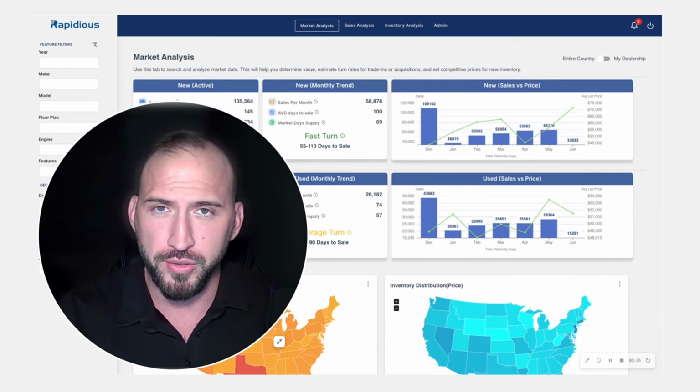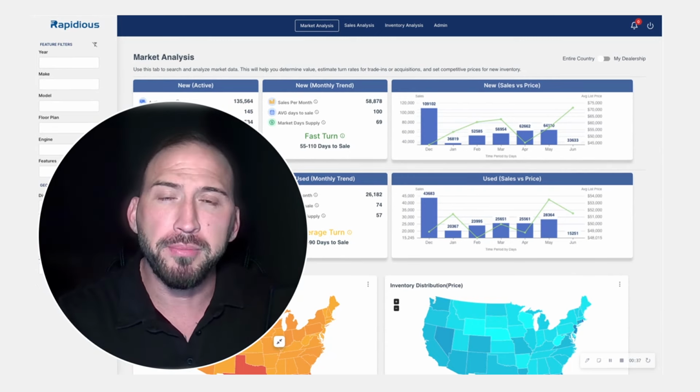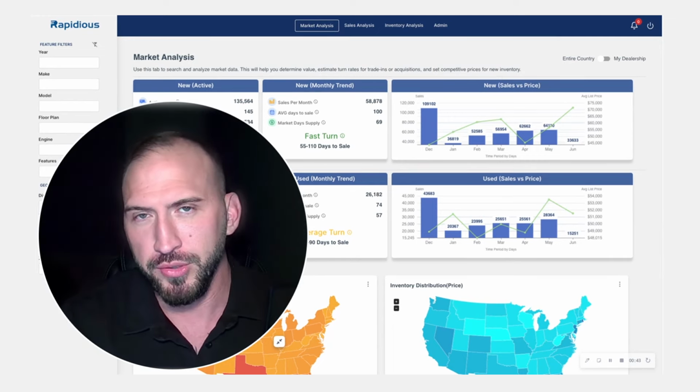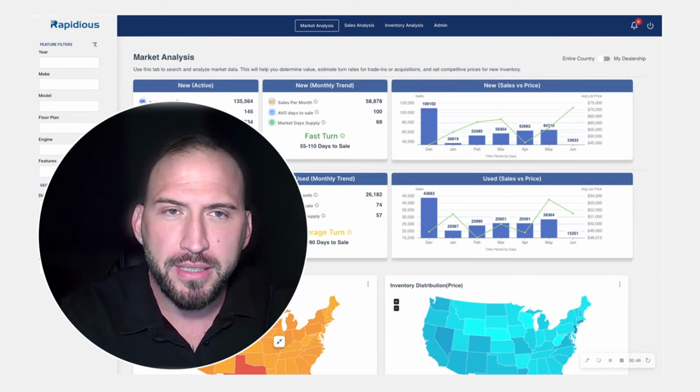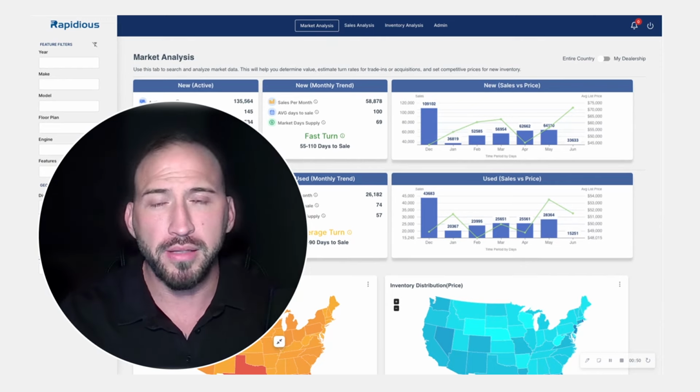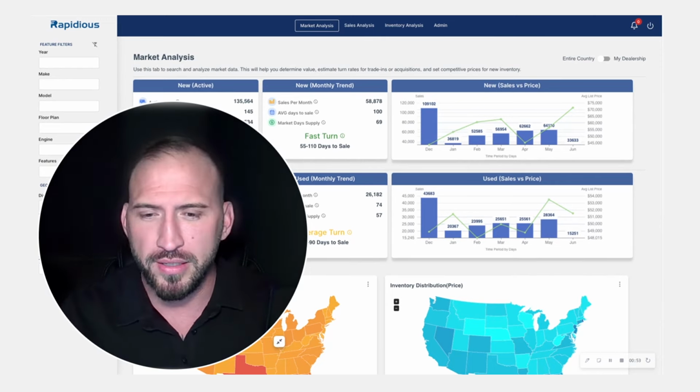Some of the solutions that we offer to assist you with that is making sure that not only have you acquired the unit at the right price, but that you've gone to market and have listed it for the correct price. Even beyond the initial listing of your unit, what are your competitors doing? How many competing units just like yours are on the market? What are they listed for? How long have they been listed? How quickly are they selling, etc.